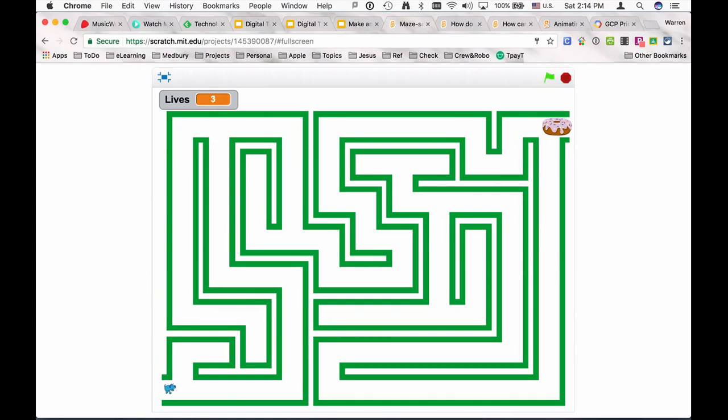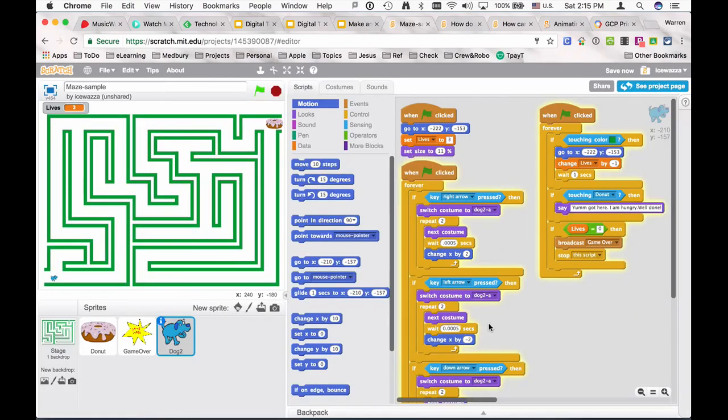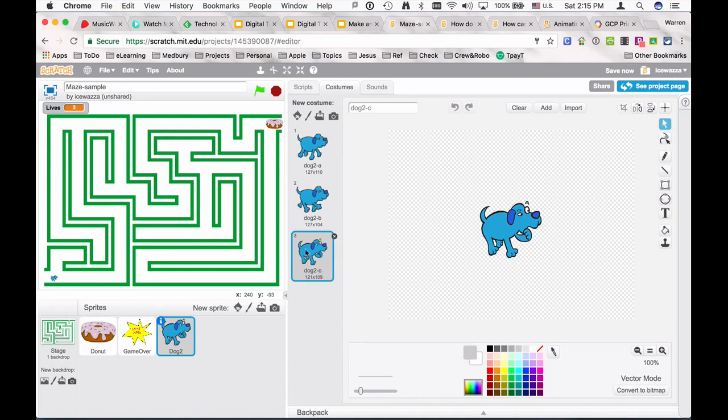Green flag's clicked. Away we go. I want to go up there. Animation is still working. Right arrow, backwards, down arrow. Haven't got his direction sorted yet, but it's looking a lot better than what it was. Okay, so you will have noticed as you watch that code that every time he stopped, he went on to this costume here. How was that done?